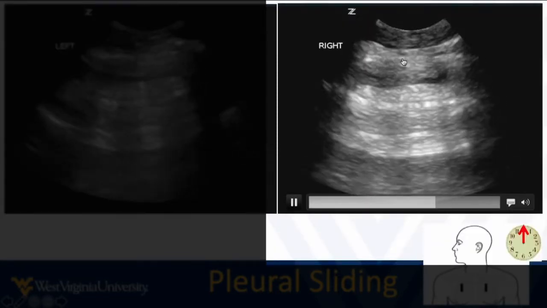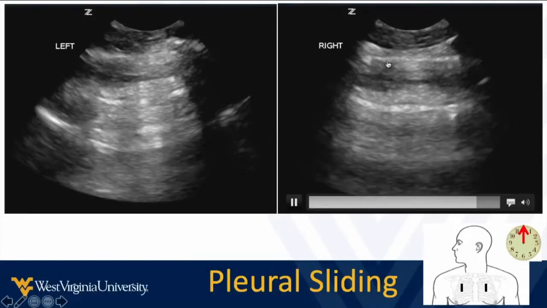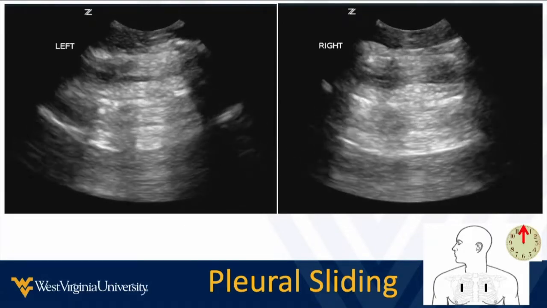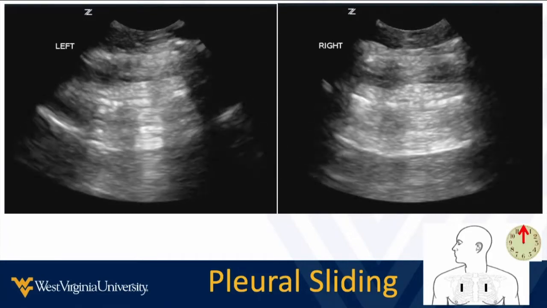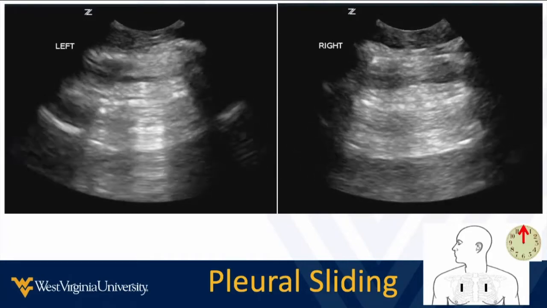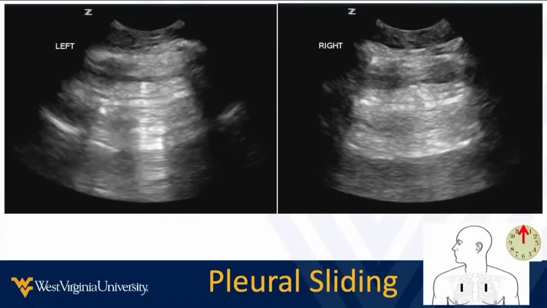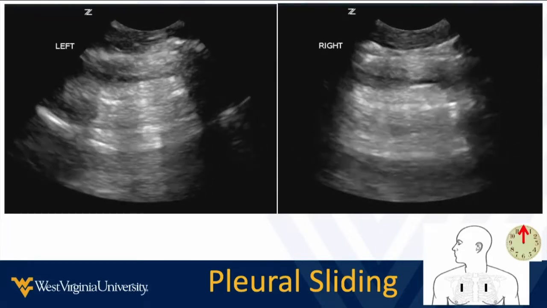We see pleural sliding on this side. There's rib on the edge with shadows and then pleural sliding. Again, this decent example, maybe should have decreased the depth a little bit more. And again, turning down the gain sometimes can help as well. But that's what pleural sliding looks like. If you see that, then there's probably at least no large pneumothorax. Could there be a small little apical pneumothorax? Yeah, there could be, but you probably don't need to act on that immediately in the resus bay.